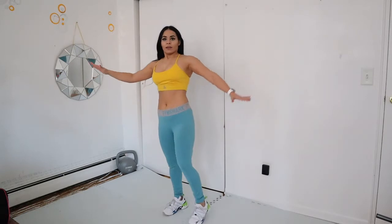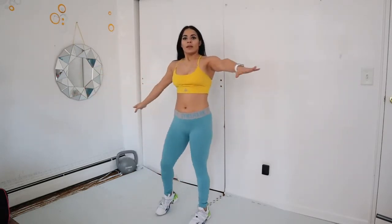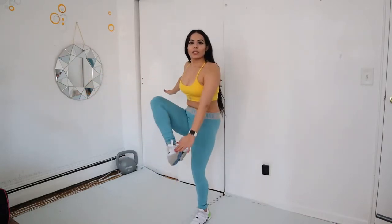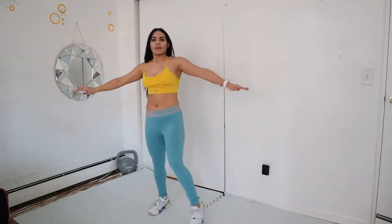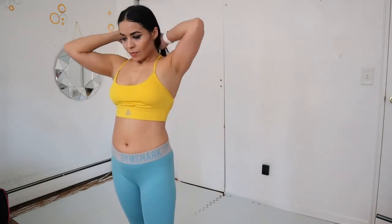What you can do, just stand and try to bring your leg up and touch the toes. Keep the core tight, like somebody's punching you. Keep it tight, okay? Good. We're gonna do a glute bridge.